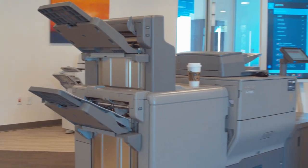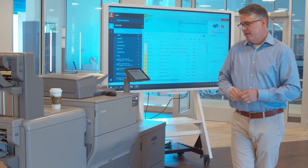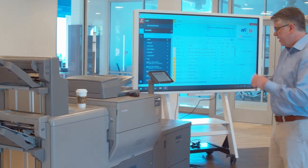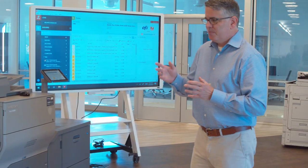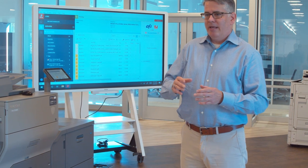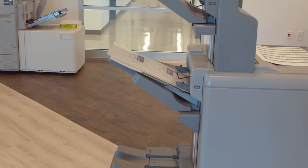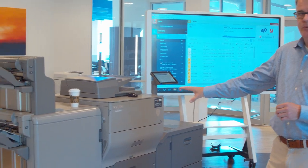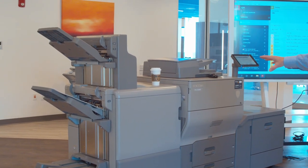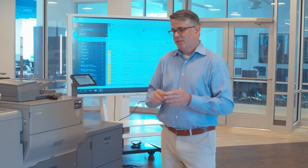The warm-up time on this machine is about three minutes — that's about the fastest in the industry, improved over the previous two generations. This is an entry-level color press. The 5300 is the lowest-level investment color press that Ricoh makes. The next step up is the 7200 and the 9200. The technology in this device, which you can get for relatively the same price as a high-end office copier, is the same across all our color devices.